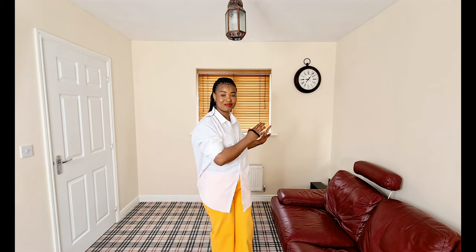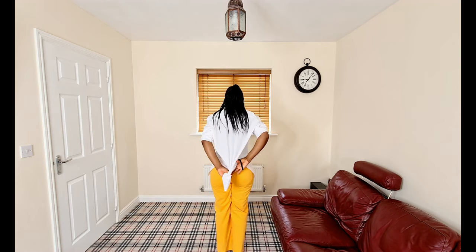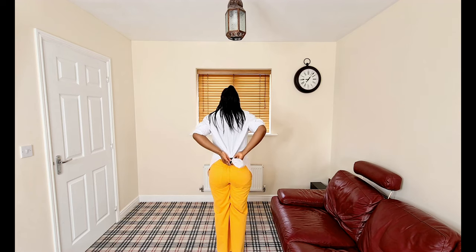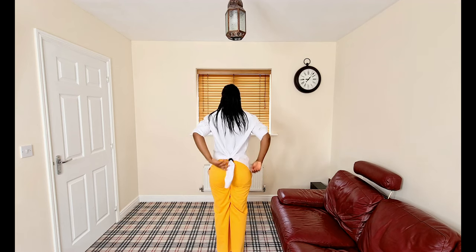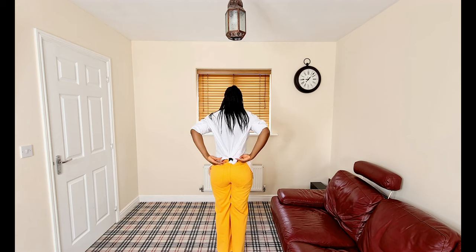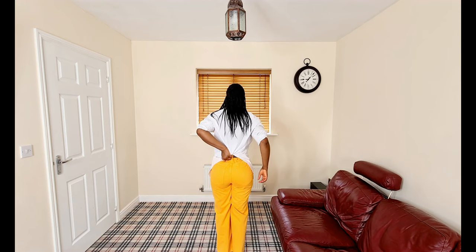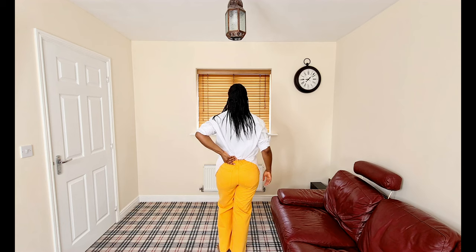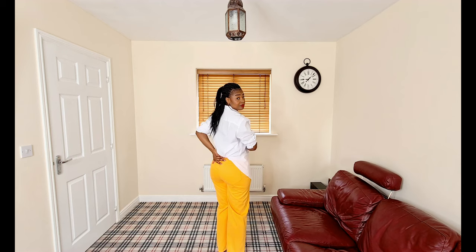Okay, I have to turn and face the wall so you can see what I'm doing from the back. So that's my hairband. Fold like this. And just tie it around the shirt like this. Tie a bit more, just to secure it a bit more. Something like this happening, okay? Something like this. Hopefully you can see it from there. Tuck it into the shirt like this. Okay. Hopefully you can see the hairband, but something like this, okay?